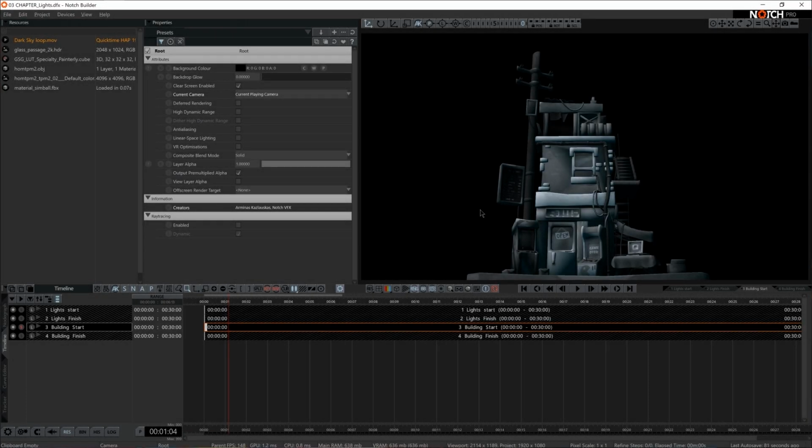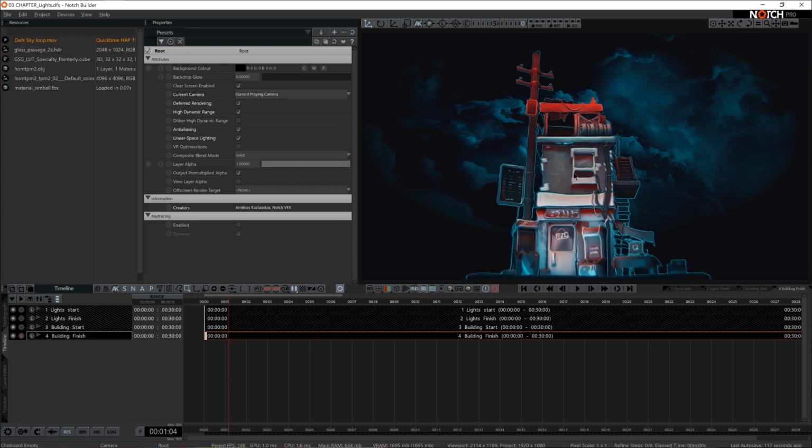Welcome back to the course. In this workshop, we'll be rounding up all the knowledge we've gained in previous chapters. So just like in the previous workshop, we have a starting point. We will work on this setting a little bit more, and we will add some lighting. We'll add an image plane in the back of this setting, and we'll apply some post effects. So we're gonna merge 3D and 2D compositing.